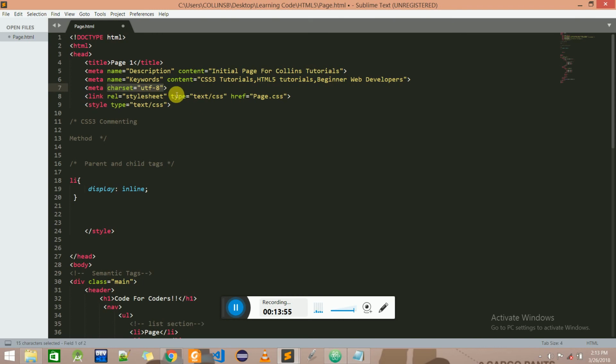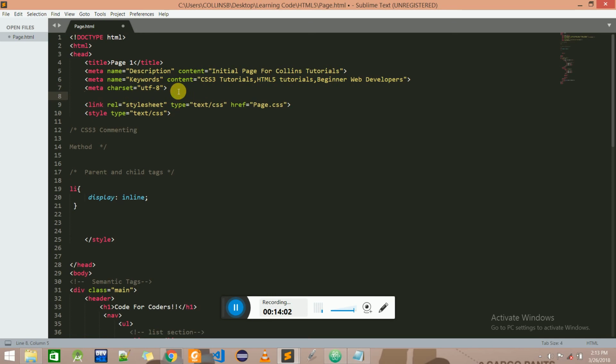The next meta tag we're going to look at comes by default. It is a meta charset attribute, and charset is basically character set. It has a value of UTF-8 encoding. This is the standard way of encoding characters in a web browser.